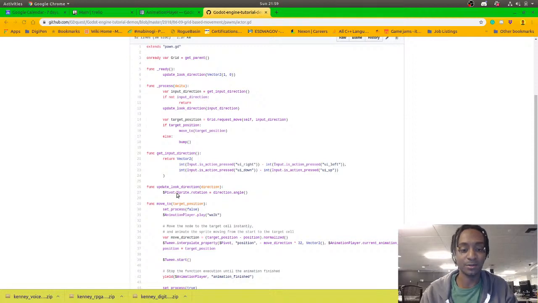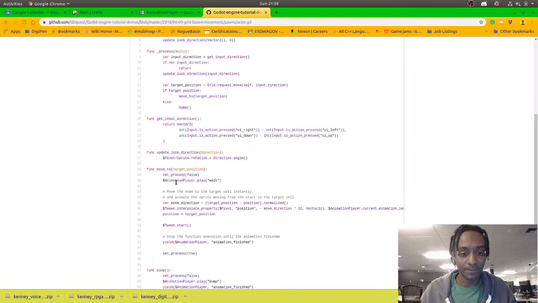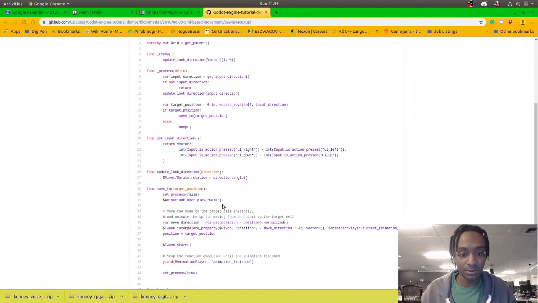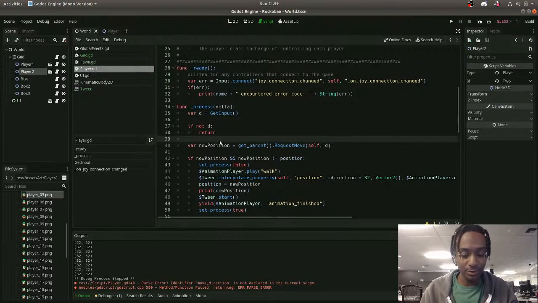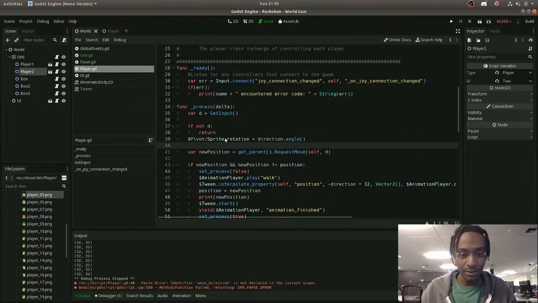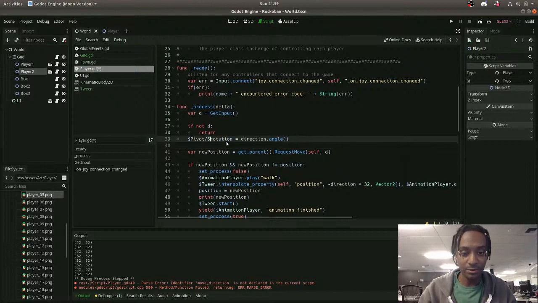It doesn't have to necessarily rotate, but I will rotate this one. Update look direction angle, so something like this. Control C. Control V. I just have my rotation equals direction angle, or I'll say D angle.